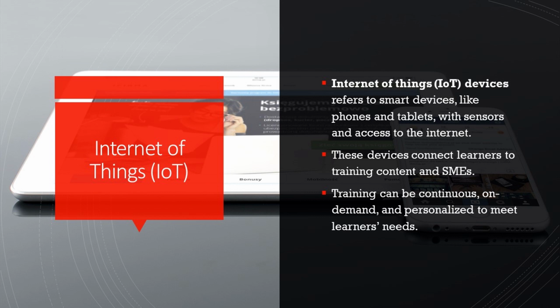Some of these devices, like phones and tablets, enable web conferencing and instant access to subject matter experts, SMEs, or apps that enable content sharing, location tracking, and other useful features. They're often used as part of mobile learning and other technology-based training methods. They encourage continuous learning as employees can access training at any time as they need it. And using some of the other tools from this lecture, instruction can be customized to meet the trainee's unique needs in the moment.